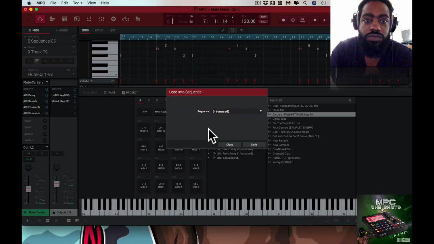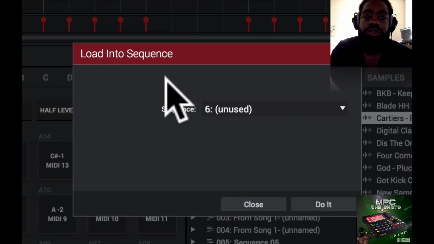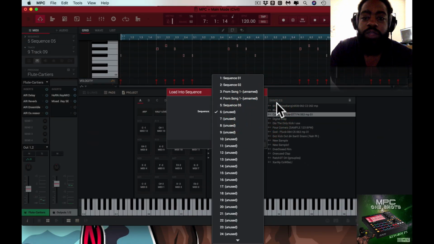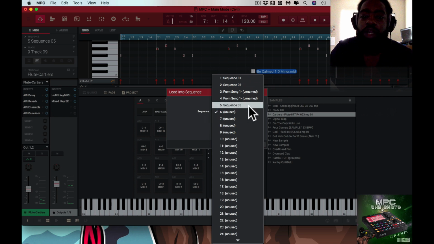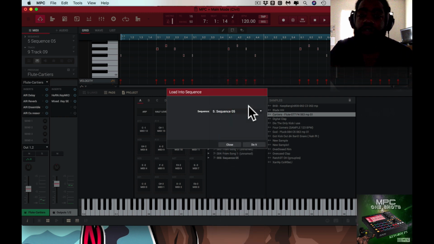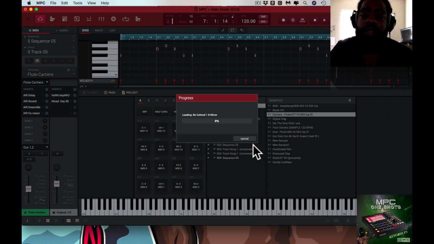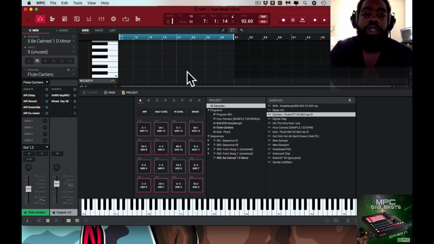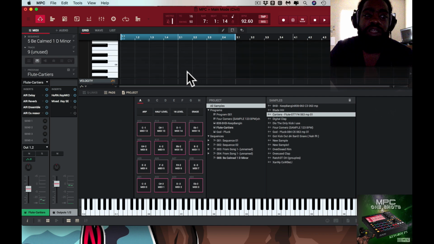So, you see how it automatically goes to the first unused sequence? Which is fine if I wanted to load it into the first unused sequence. But say I want to load it into sequence 5 that I just copied the events over to. When I do this, it just deleted everything that I had on sequence 5, right?